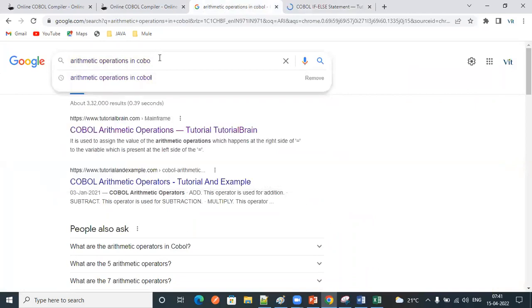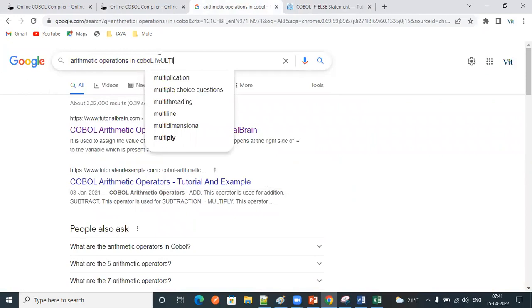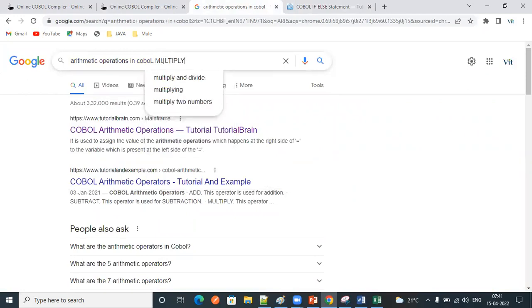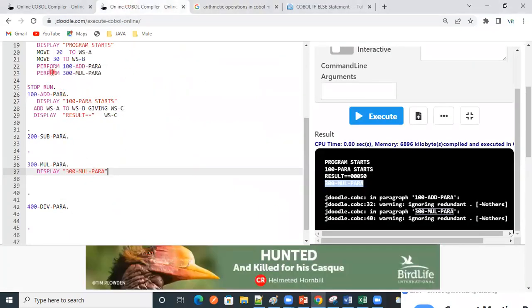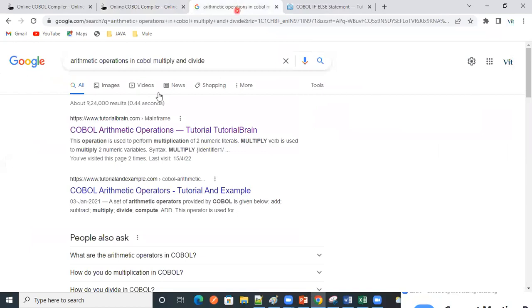Arithmetic operations in COBOL. If you don't know how to use the multiply keyword, or what keyword to use to perform multiplication, but you know how to declare a variable and a paragraph, just go to Google and type arithmetic operations in COBOL, multiply and divide.